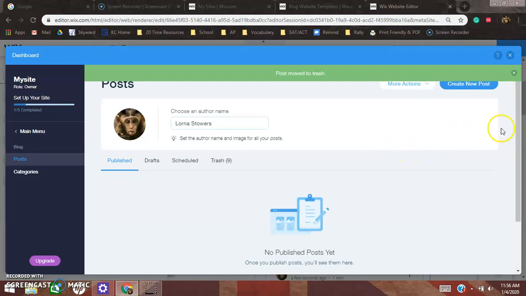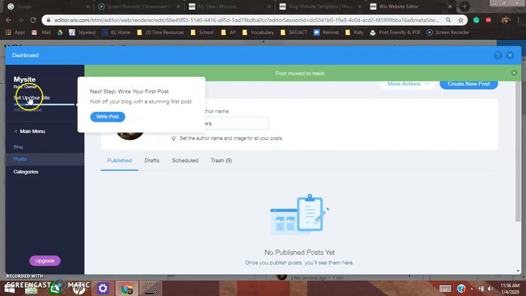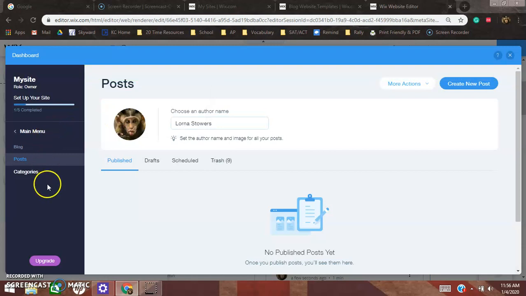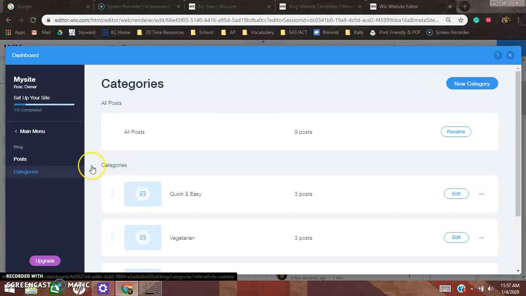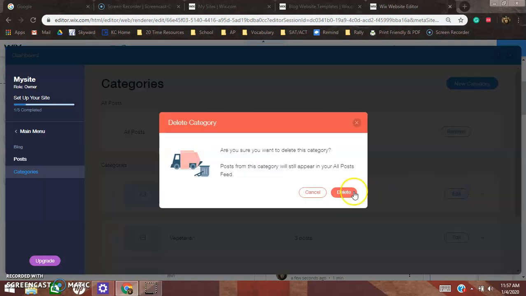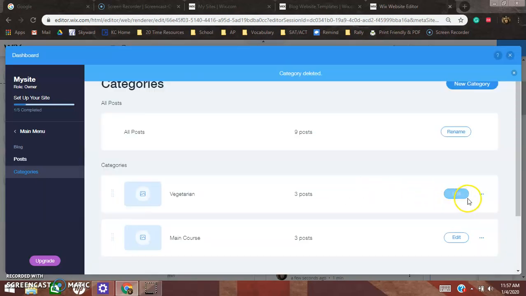Perfect. Okay, so we're going to scroll back up. Now we're going to go to categories. We're going to do the same thing here: get rid of these categories that have been placed as placeholders for this specific page.